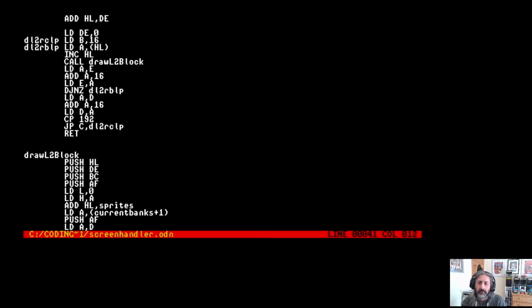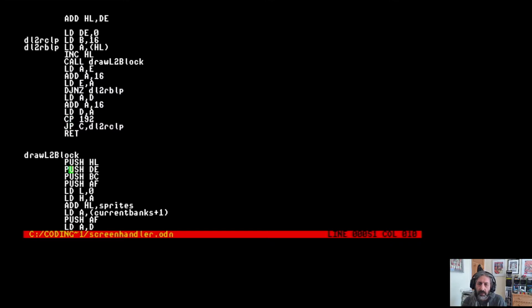Then load A with D, add 16 to A, load D with A, which goes down 16 pixels, and then if it's less than 192, which is 12 times 16, then it goes back to this C loop. So it'll draw and keep going through that loop, and then eventually return.